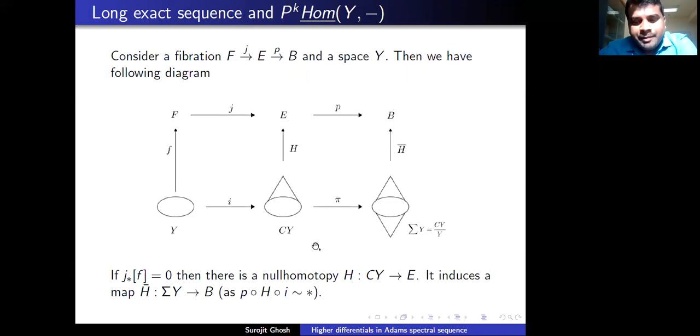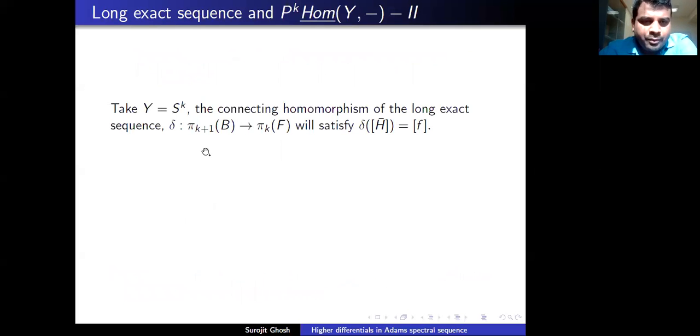Okay, so that means whenever we would like to understand the fibration, if this composition is 0, that gives you a map from the suspension of Y to B, and it comes from this map H, this null homotopy. And one point is that if your Y equals S^k, then the map induced from the null homotopy gives you the information about the differential, the boundary in the long exact sequence, which is the connecting homomorphism for the fibration. But this is not the point.